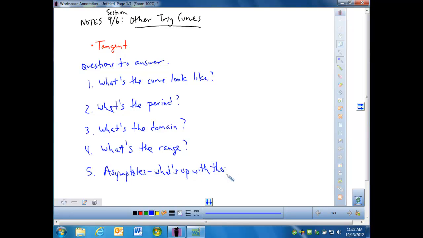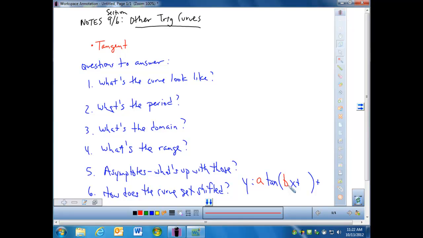And question number 6, just as what we did with the sine and cosine curves earlier: how do different coefficients in the equation of a tangent curve shift the curve? What happens when you plug in values for a, b, c, and d into the tangent function? Once you have these 6 questions copied down, go ahead and proceed to the next part of this video, which is going to jump to the graphing calculator. So have that with you right now as we do some graphing calculator work.